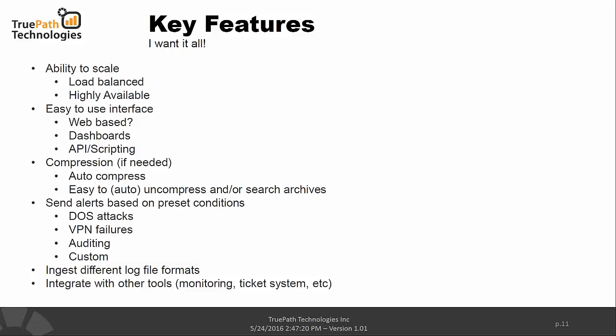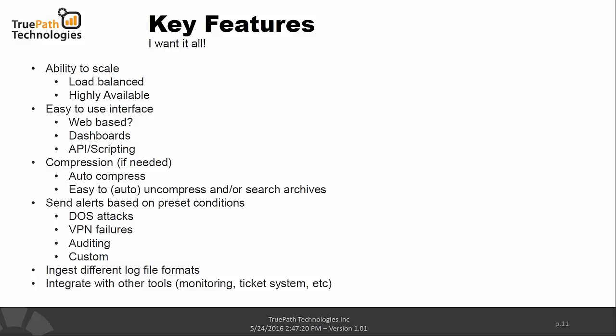So I have compressed last week's worth of data. Now somebody comes up with a denial of service request or syntax that I need to search. I don't want to have to jump through hoops to be able to uncompress all my stuff, to go into the CLI and have to gunzip and tar it and move it and reindex and do all that kind of stuff. That's got to be done on the fly. Again, that gets back to the easy-to-use web interface. We want to be able to do that quick and easy, and if it's compressed or uncompressed, I, the user, shouldn't know it. We get into the alerts. We want to be able to set up alerts on preset conditions with those sort of variables that I'm calling them.